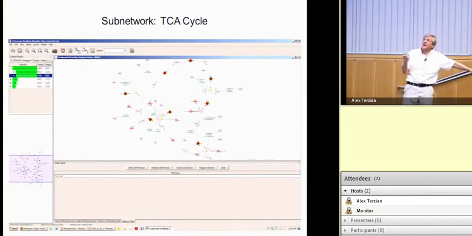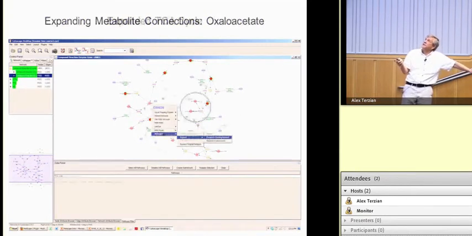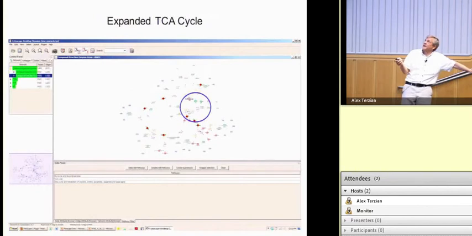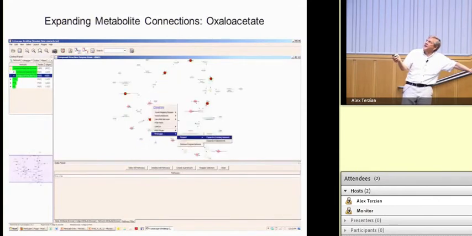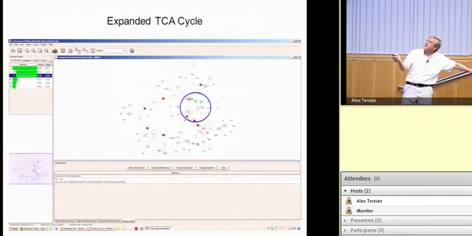And because of our earlier work with alanine and things like that, we wanted to find alanine. Alanine's officially not part of the TCA cycle. So what you can do is, so here, I can't read them from down here. So we expanded the metabolites, and we took oxaloacetate. I think Ala showed you this yesterday. You can find oxaloacetate on here, and you can expand. By clicking on this, you can expand out, and you can get secondary metabolites that are there.